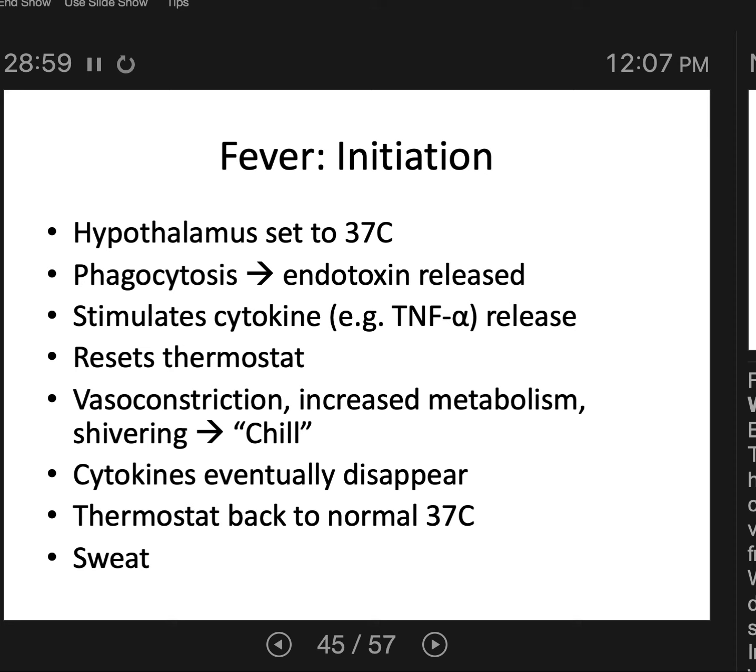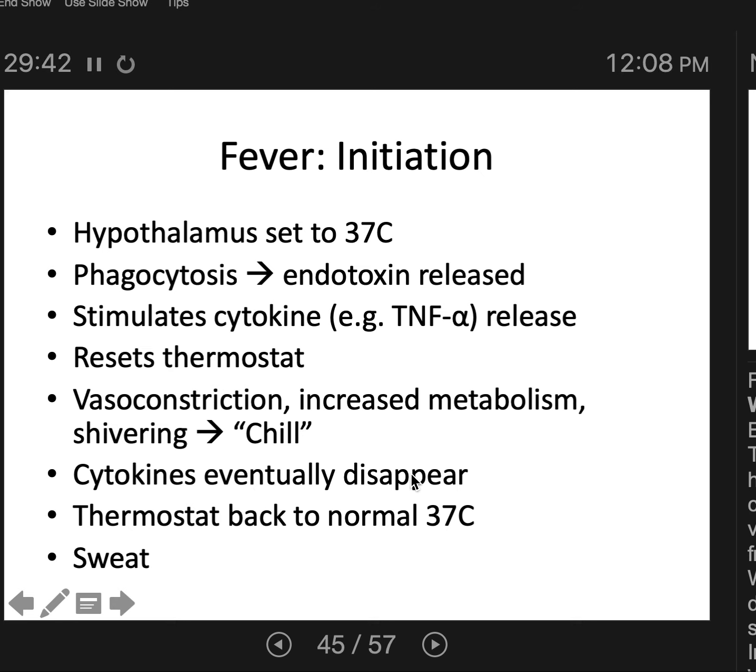If the thermostat in your house is 72 degrees Fahrenheit and the room temperature dips below that, the thermostat's going to kick on the heater. It's going to say, oh, the room's too cold, let's turn on the heater. That's what your body's doing. So even though your body temperature is in the process of rising, going from 37 to 38, 39, until it reaches the new thermostat setting of 41 degrees Celsius, you're going to feel cold because your brain only senses that your body temperature is colder than the thermostat setting. So you feel cold and your body ramps up all of its heating mechanisms until it reaches the new thermostat setting. So that's what a fever is.